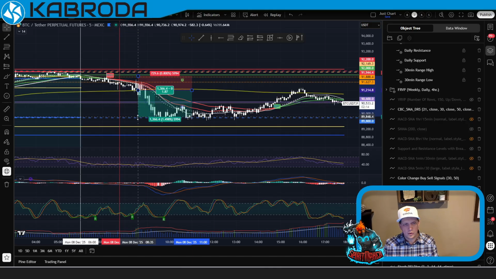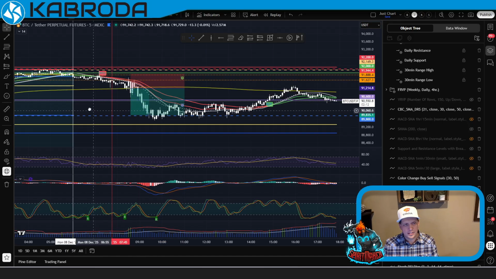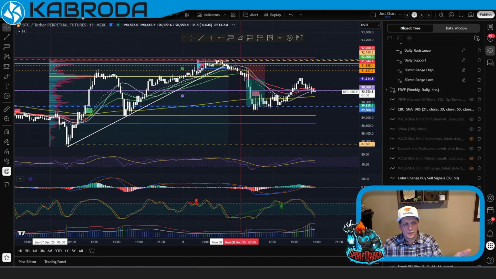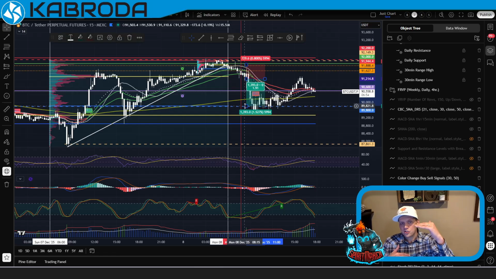Now, what we're looking for it to do is come down and test this lower area or the 15-minute 200. You decide what you want to trade. It's saying it always trades back to the meme, so this would have been a great entry right here and take it out. That's a 1.4, that's still a great trade. Now, obviously, if you traded it down to the daily resistance, which actually is the zone that you would say it's going to go to.